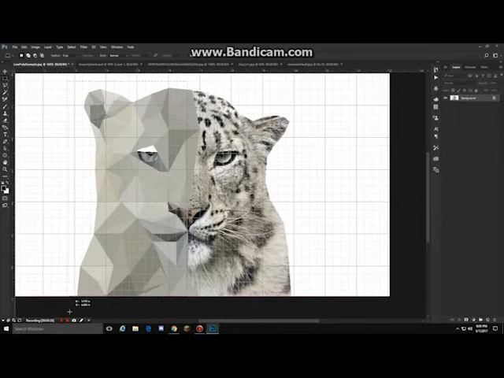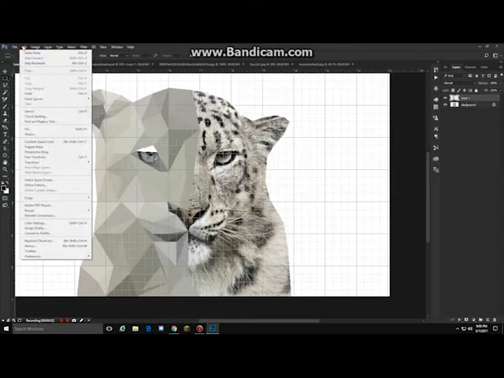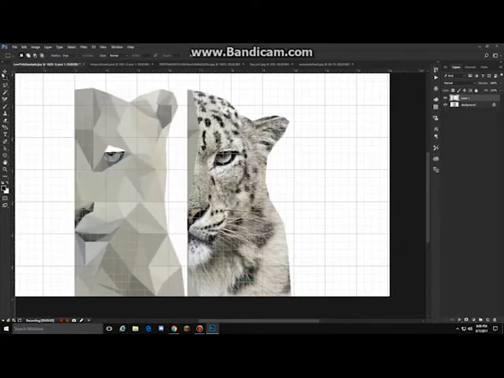You can take the half of the picture that you have completed and select it with the rectangle marquee tool, hit Control C and copy it, Control V to paste it, and then you go to Edit, Transform, Flip Horizontal.